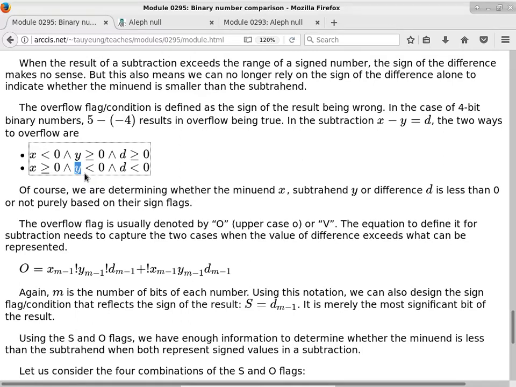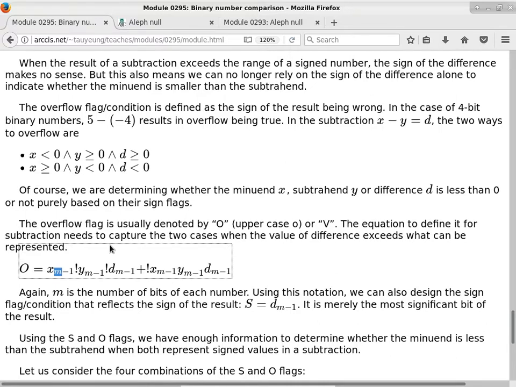All right. So to capture these two cases, we have an overflow flag, which is represented as an uppercase O or an uppercase V. It is defined as follows: m is the number of bits that we choose to represent integers. Normally we had m equals 16, back in the good old days. M equals 32, maybe a few years back, and m is now 64 because most integers are 64-bit wide.